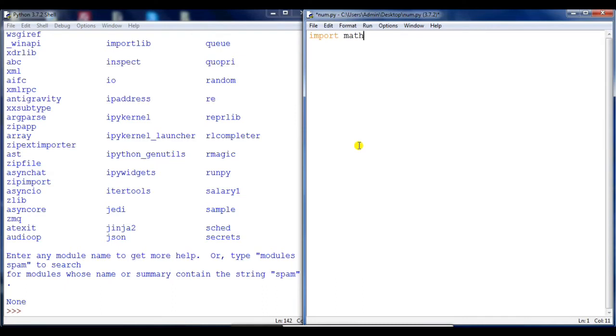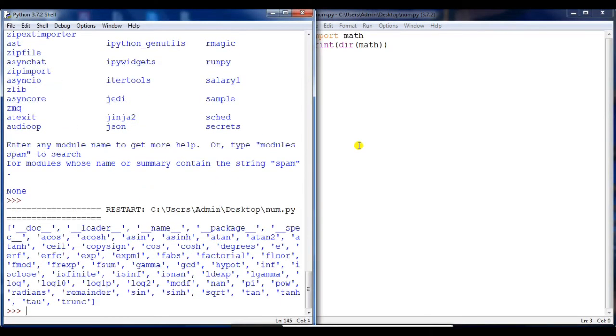This is one of the modules, math, and if you want to see how many functions are available in this module, then what you need to do is simply type dir and then math. So math is my module, and here we are checking the list of all the functions that are available in this module. Once you run this, here you can see all the functions, and in this we have just used sqrt, square root. So here you can see that.